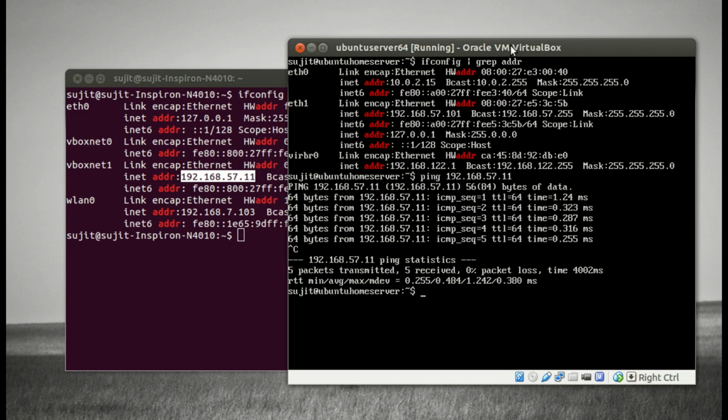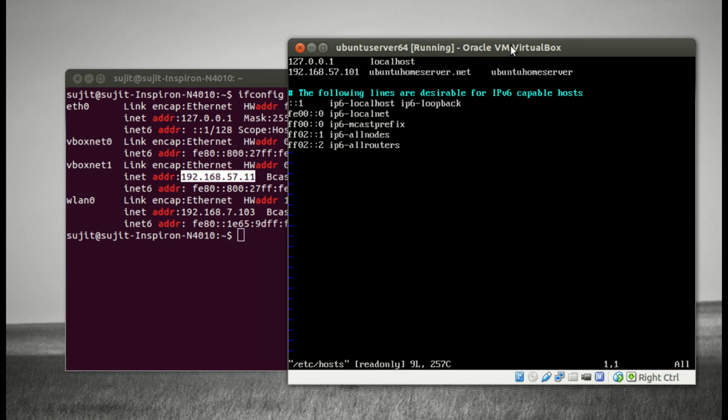Now the other thing is, as you remember, we made changes in the hosts file, and I provided the IP address of my host name. Suppose I want to access this server from my host machine with the host name instead of an IP address, so I need to provide this host name here.